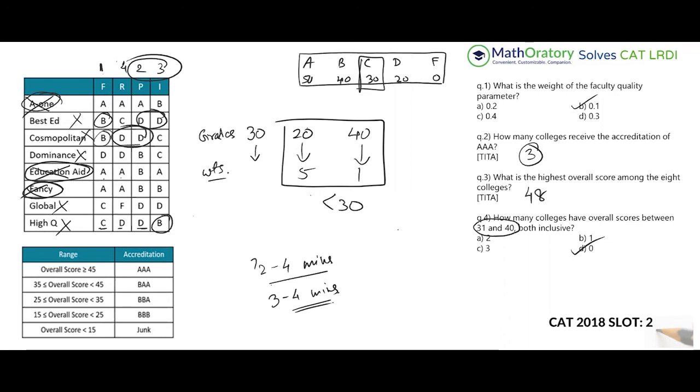So I would say roughly for this set, the total time will be 5 to 8 minutes, and that should be an ideal time to solve this set. It is an easy set. There's nothing to it. Just that it might be calculative for some people. So I'll just write that. Maybe calculative, something like that. It should not be. At the time you're taking CAT, you should be well adept with these simple ideas of offsets and deviation, because these are very basic ideas. So that's it for this set. Hope you enjoyed. Thank you.